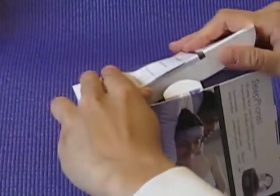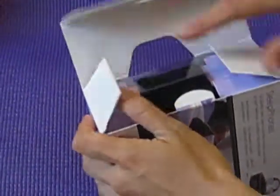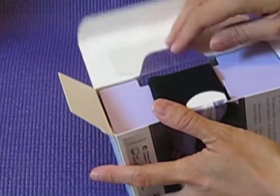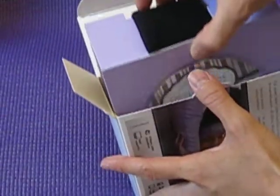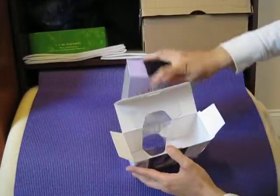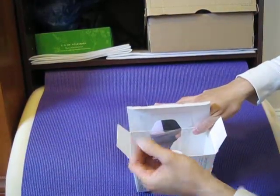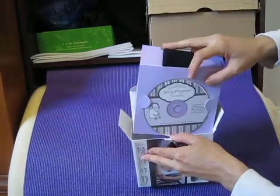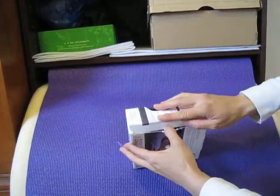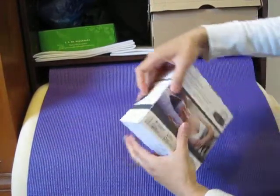using both hands, pushing this part up, opening this up. This is not glued in, so just fold it back and then you can remove the inside like this. Inside of the package is one of these hang tabs, so I'm just going to close this back up here and put the hang tab on.